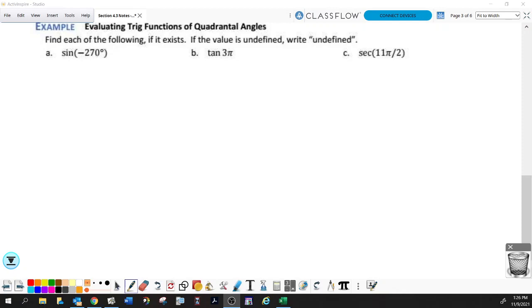We don't want to use terms like that anymore, especially when you're talking about questions like these three that we're looking at here, because these are quadrantal angles, multiples of 90 degrees. They don't even form triangles. How are you going to say opposite side when you're looking at a straight line, or hypotenuse when you're looking at a straight line? Doesn't make any sense. But as long as you're using x, y, and r to evaluate your sine and cosine, you will be just fine.